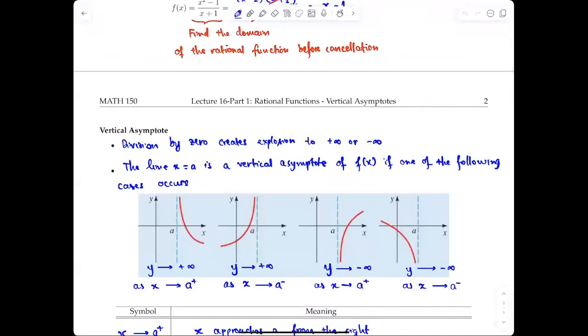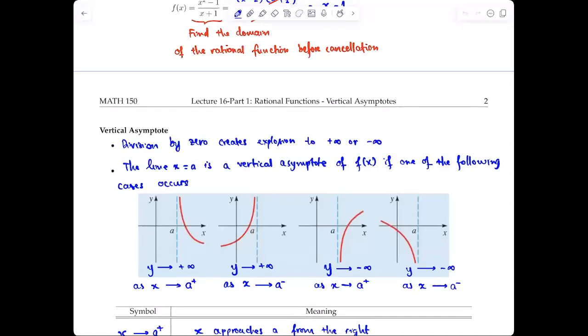So for the vertical asymptote, you want to know the behavior of the function near the asymptote. If you notice, the y value either approaches positive infinity or negative infinity only. So the behavior of the curve near the asymptote is only positive infinity or negative infinity. You're okay with that fact first. Now, when you analyze that, you analyze the function when x approaches the vertical asymptote from the right and from the left. You with me on that?